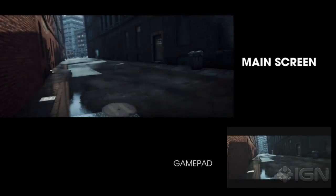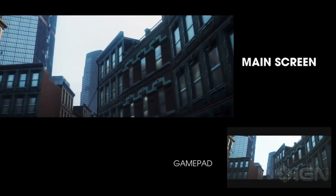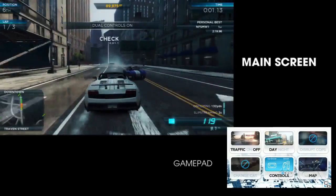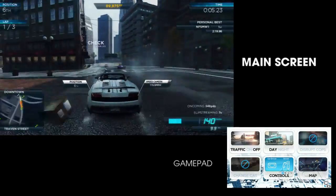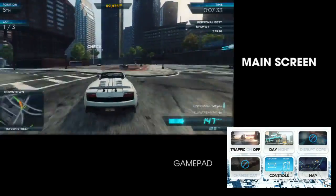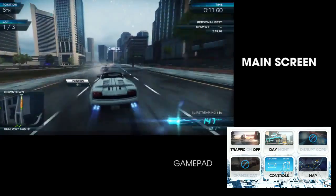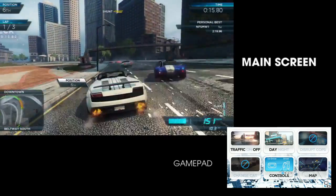You're also able to do that with traffic. You're able to change the density of traffic and also switch it off. So it provides a unique experience in the sense that you're free to drive around and explore the city of Fairhaven in whatever car you want without having to play and find them. And also the father player is able to look at the map and look at all the collectibles, to see what billboards you've completed and what jackpots you've found.